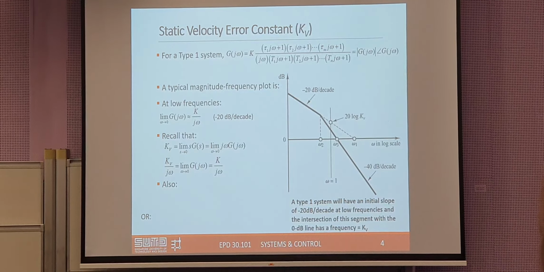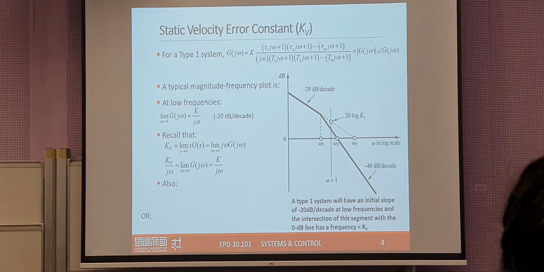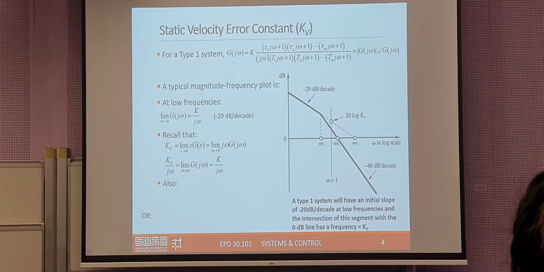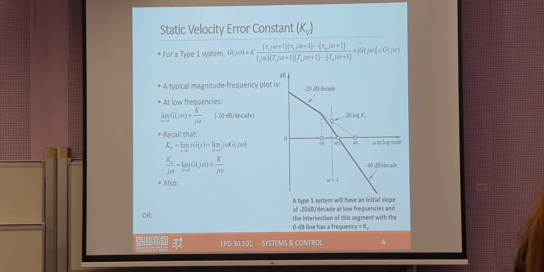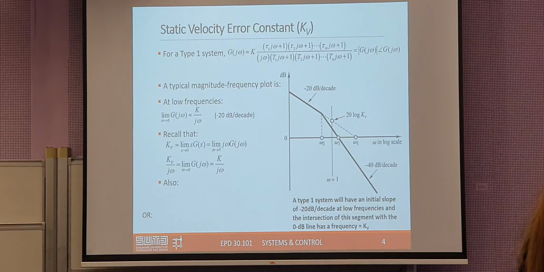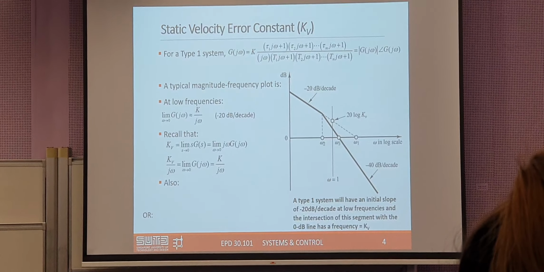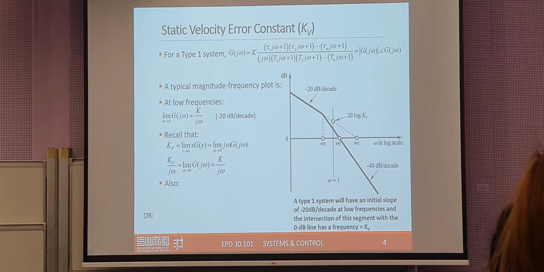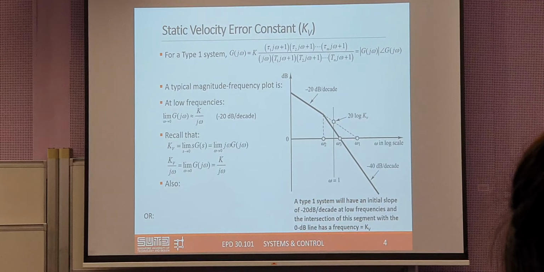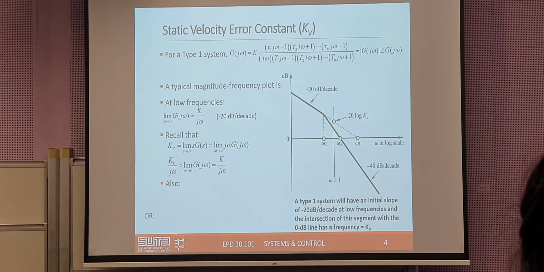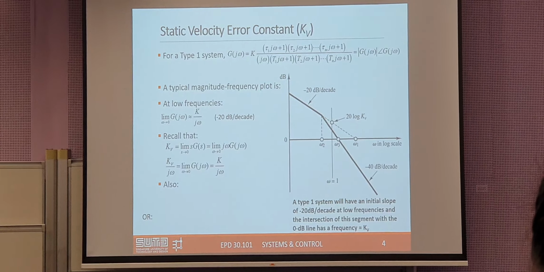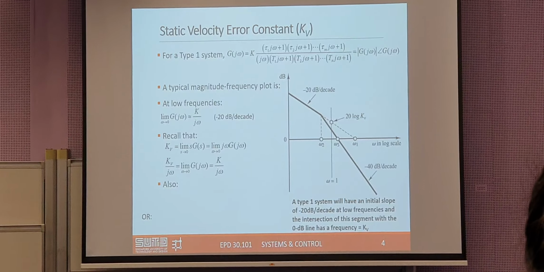Because of this, if you recall the Bode diagram, it's minus 20 dB per decade. So that means at low frequencies, you will always have this minus 20 dB per decade. So you see your Bode diagram with this. And remember the example that we did just now? Do you recall the sketching? At low frequencies, it has a magnitude of minus 20 dB per decade. So this time the system is type 1. Do you agree? Because at low frequencies, it's this slope.